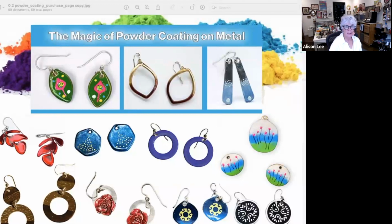Tonight, we're doing a little introduction to a class coming up called The Magic of Powder Coating on Metal. And Ms. Cindy Pope has been going wild with this and talking to me about it. She'll text me and call me with all this excitement in her voice. So I was really excited to do this class. But I thought, let's just do a quick show of what's involved so that everyone can get excited about it. So that's what tonight is.